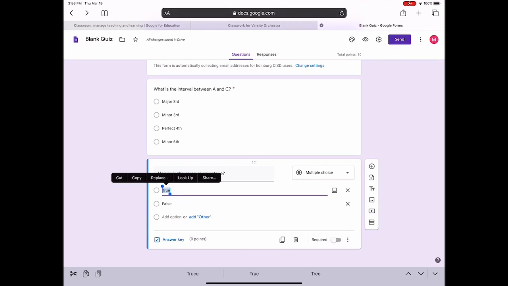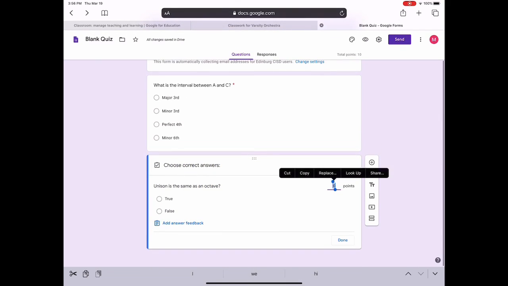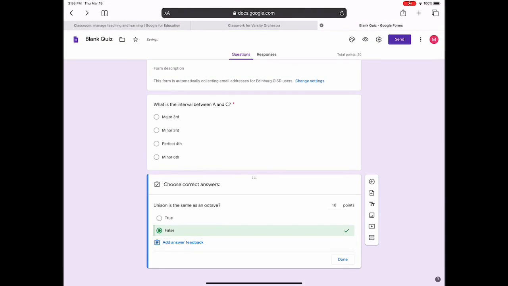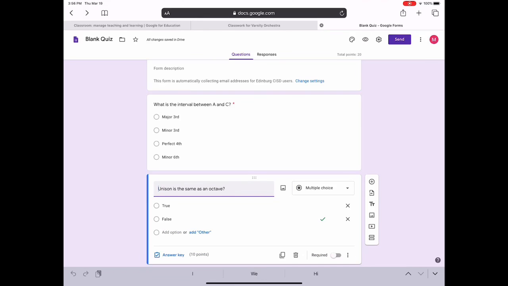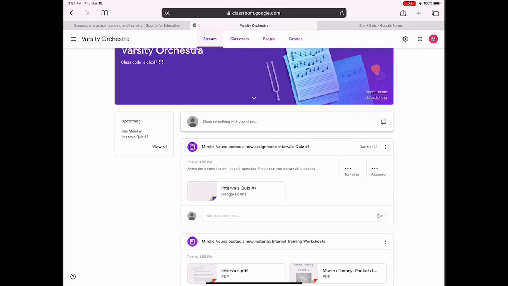Let's make sure that that's turned on. And then we want to click answer key and it takes us to assign our 10 points and select our correct answer. And then of course we would click done. The cool thing about it is that once you do that and you click done, it already became live in the submitted version without you having to reassign it. And it's already up and running and submitted.